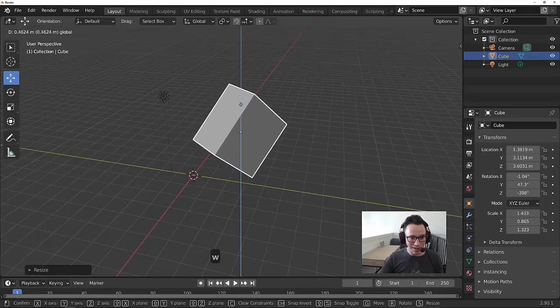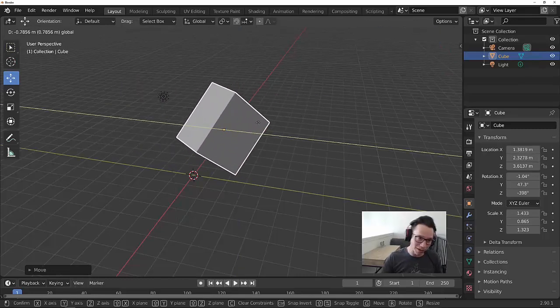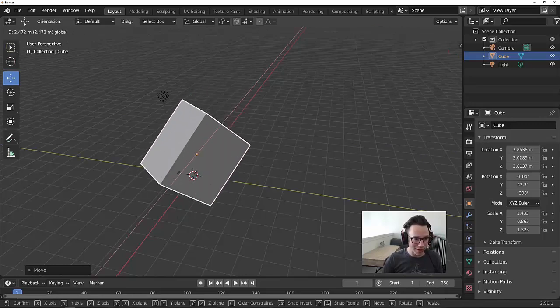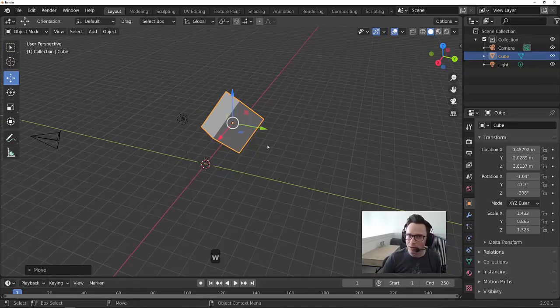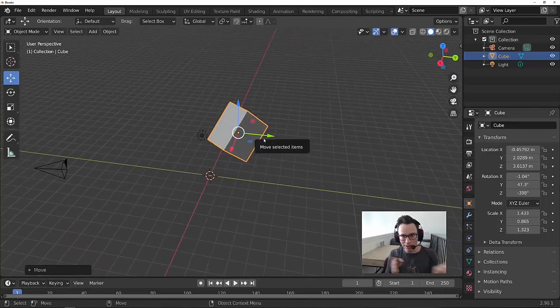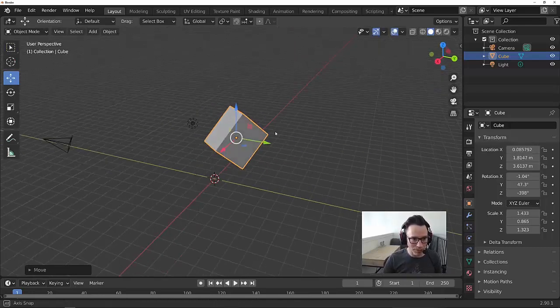I can use the Z-axis, which goes up and down, the Y-axis, which is going to move in this direction, and X, which is going to move in this direction. So both of those are planar towards each other. I'm not saying front or back or left or right in this case, because that's just not how 3D works per se, unless you've got a plan for which direction is left and which direction is right. It's kind of just this direction or otherwise.